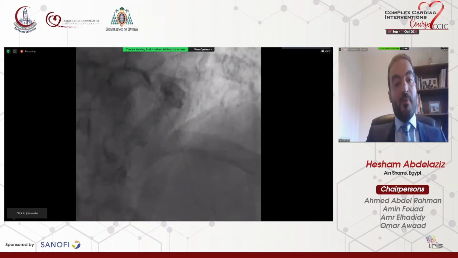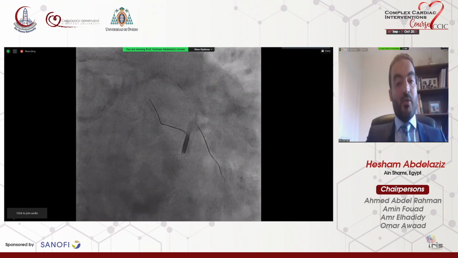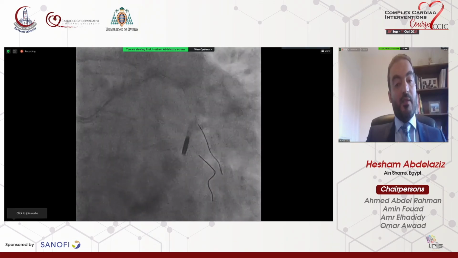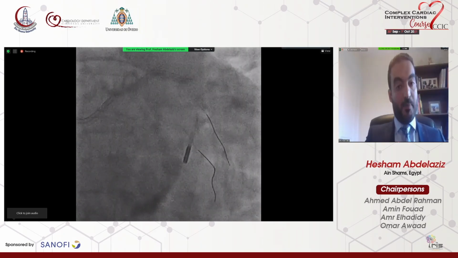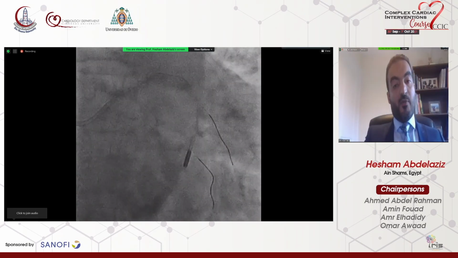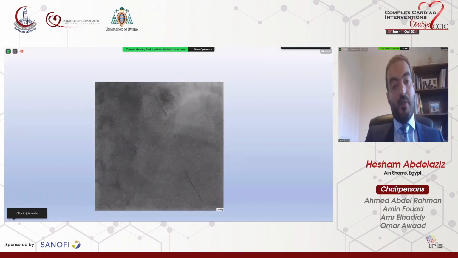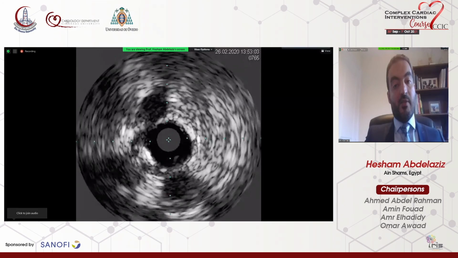And then we performed a pre-dilatation for the distal left main. Our initial strategy was to perform a DK crush in this lady. However, early on during the procedure, she was hemodynamically compromised, and we needed to change our strategy and implant an intra-aortic balloon pump to support the procedure. After performing an IVUS, we decided not to rotablate and just to perform cutting balloon and AngioSculpt balloons to bail out the situation. So these are the IVUS images.